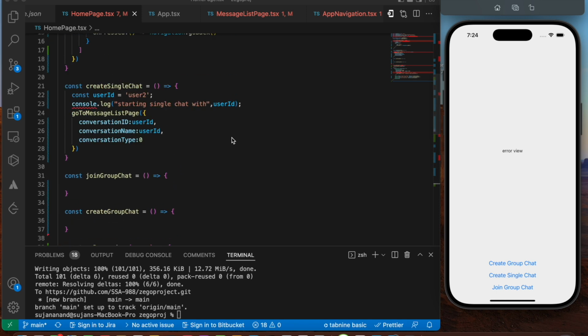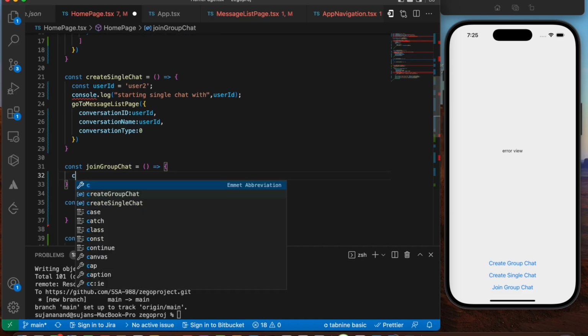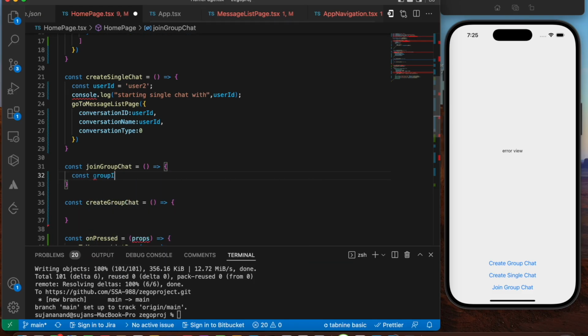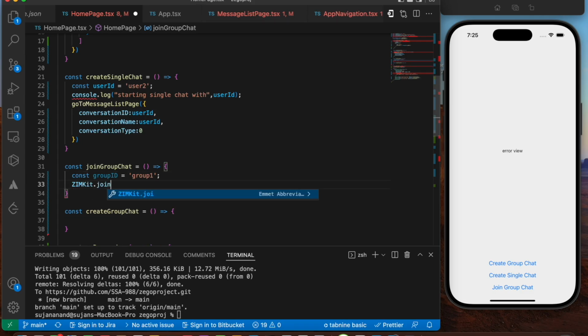So let's try to complete the functions for join group chat as well as create a group chat. Initially for the join group chat, again we're going to have your group ID being passed. I'm going to say const groupID is going to be equal to group1. Then here I'm again going to say ZIMKit, and we have the joinGroup method.